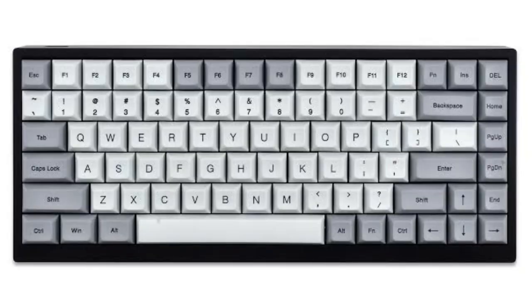After TKL we have the 75% keyboard. A 75% keyboard is similar to the TKL but it's more compact — more squeezed in, no spaces whatsoever. About 35% of people in the world who own keyboards use a 75% keyboard. They like it compact, just like using a regular flat laptop keyboard.